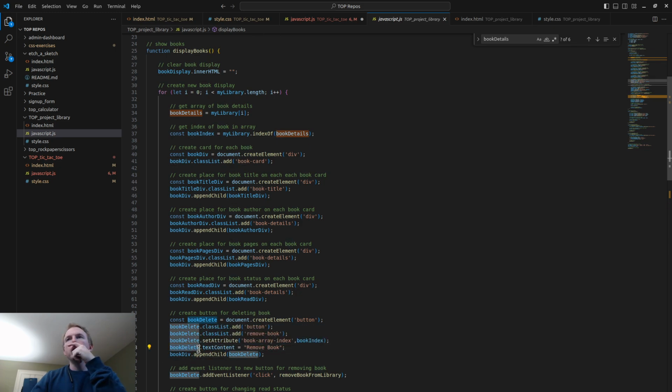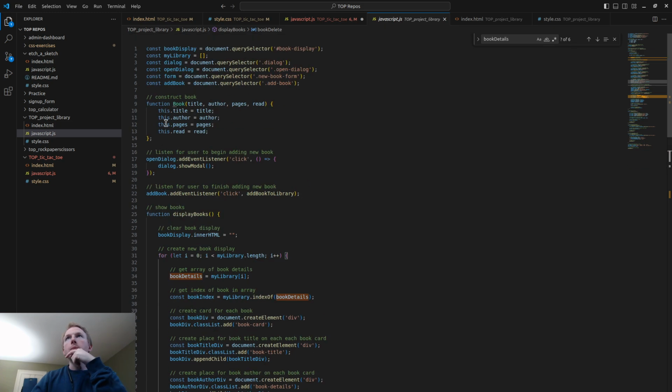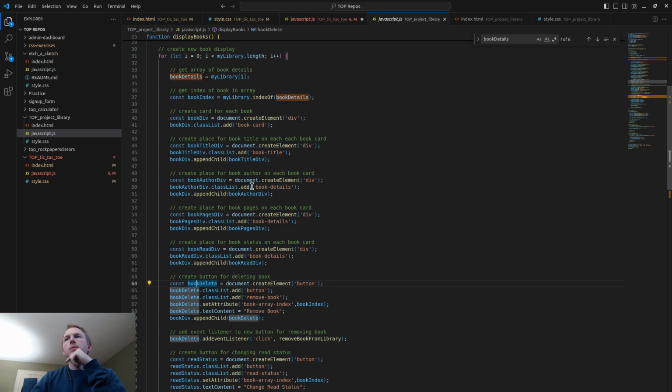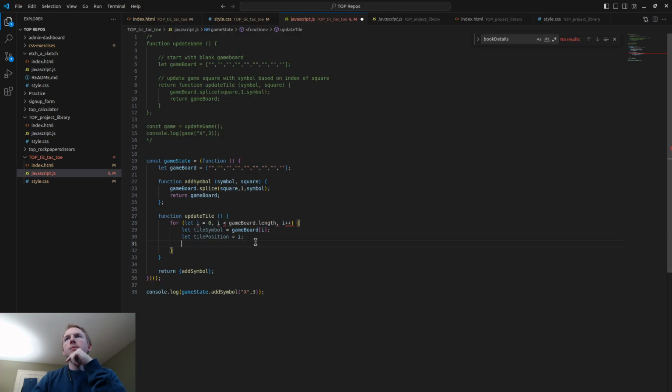In this case, I don't need to create an element, I need to set an element, which means I need to do a query selector. So I can do tile display: let tile display equals document dot.